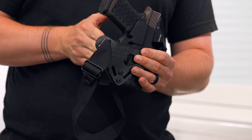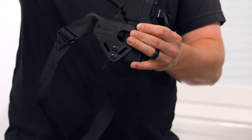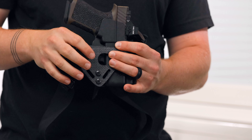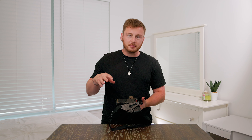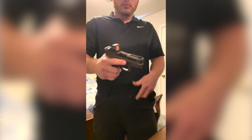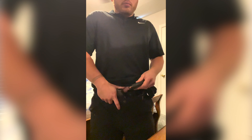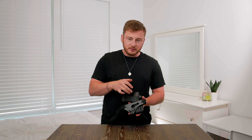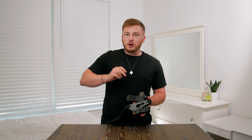It also has a claw on the back that pushes against the chassis system, so when it's strapped on it pulls the butt of the gun in towards you to help with concealment. I have actually found concealing with this Filster Enigma setup to be far more effective and easier than concealing the same gun in a holster on a belt. It just seems to work a lot better — it kind of pulls the entire gun into you and makes it form-fitting against your body.